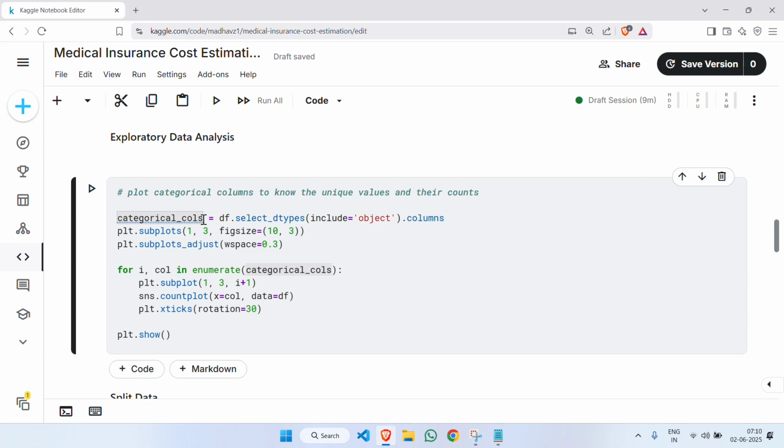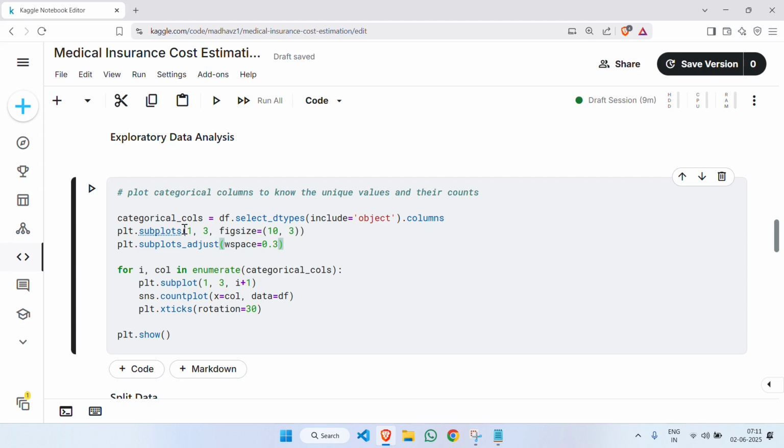Figure size is 10, 3. After that, we are adjusting subplots in such a way that the space between 2 plots is 0.3. So subplots underscore adjust method is used to do that.